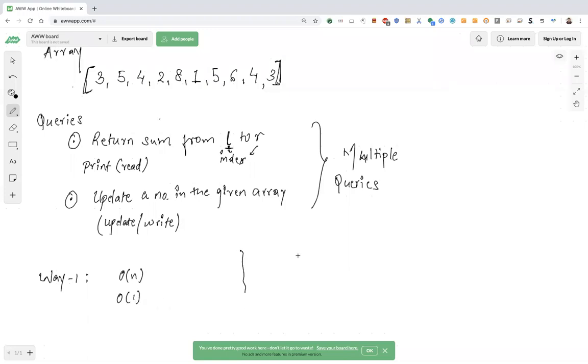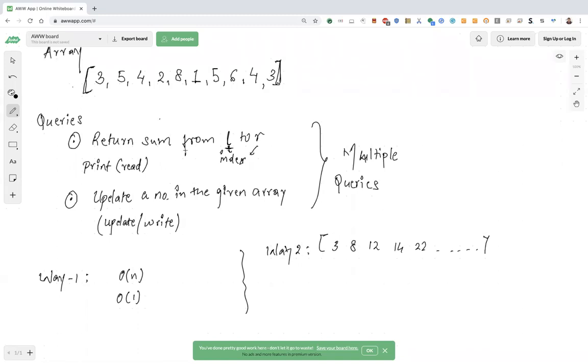There is a second approach to solve this problem. You take the running sum of all these numbers and keep it in this array. So let's say here you have 3, so you put 3, then 3 plus 5, 8, plus 4, 12, plus 2, 14, plus 8, 22, and so on. And you maintain this sum every time.